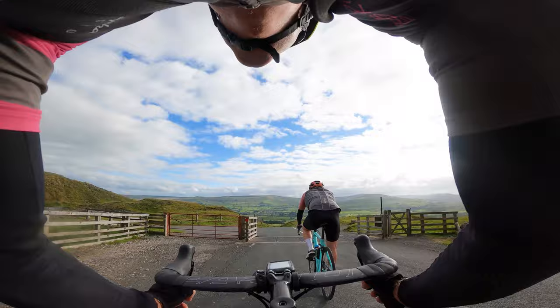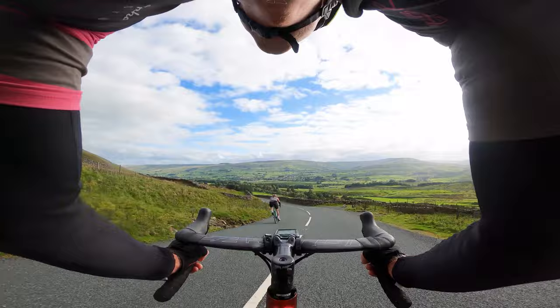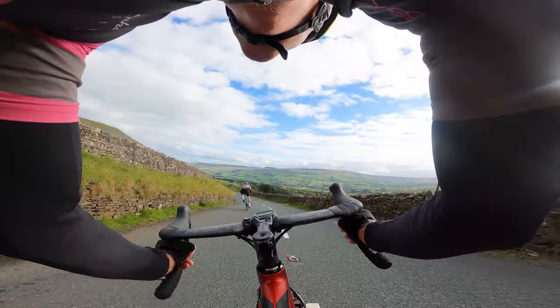And basically, yeah, this is just a brilliant section to ride your bike down. A bit of local knowledge goes a long way as well. I don't really know the lines to take. You just got to read it as it unfolds, really. And the descent is about 3 miles long, where we're descending all the way down towards Hardraw and Hawes. And just picking nice lines, smooth lines, but still trying to have a bit of fun.